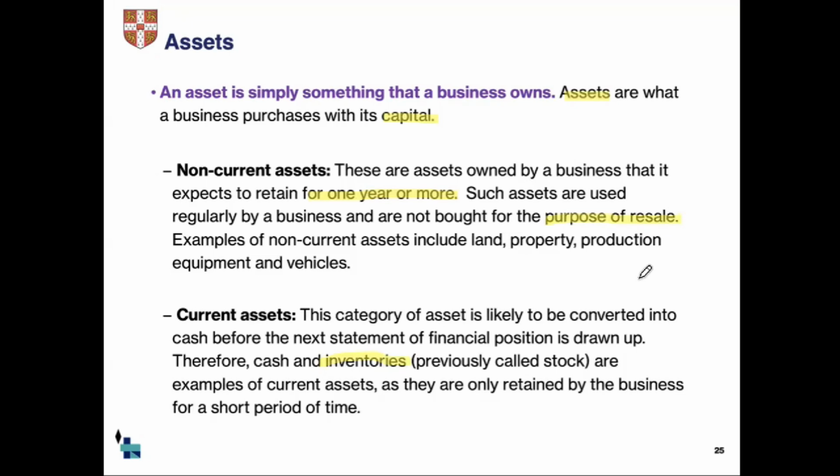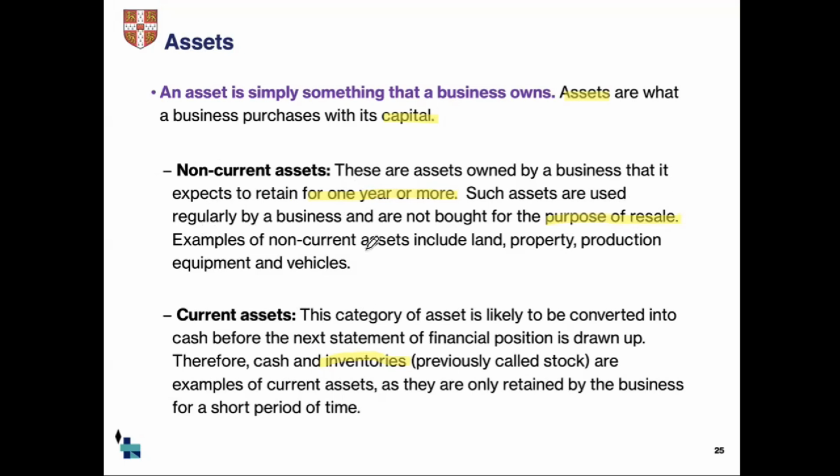If we are a shop or a store that sells mobile phones, we will buy a lot of assets. We will buy a vehicle, but we didn't buy the vehicle to sell again. But the mobile phones that we have in stock in our store, we bought for the purpose of resale. Now, the mobile phone that we are selling is a current asset. However, non-current assets are those assets that are not for the purpose of resale and which the business is expected to use for more than 1 year.